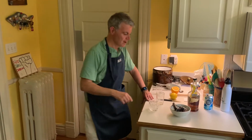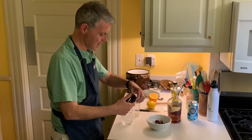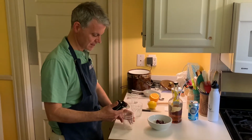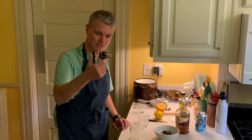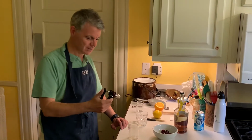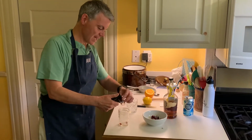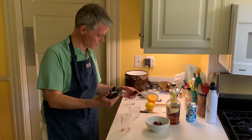All right, so tonight we premiere the Sloan. I've been in the lab quite a bit this afternoon trying to perfect this. So I got my fancy cherry pitter. You can also use this for olives. My sister-in-law Ingrid gave it to us for Christmas one year. You don't have to have this to pit your cherries, but if you do, it makes it a lot easier. You can just slice them if you don't have one of these.